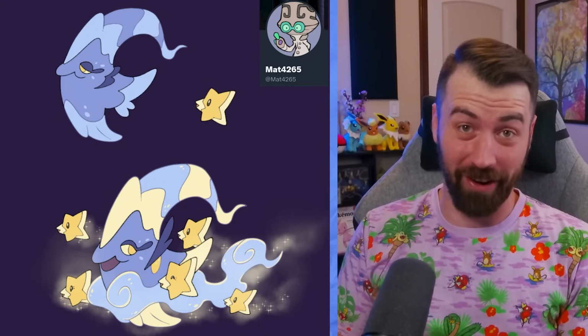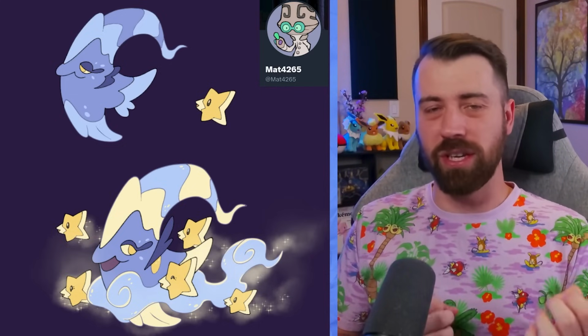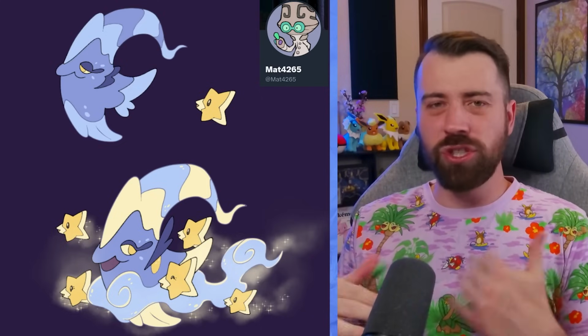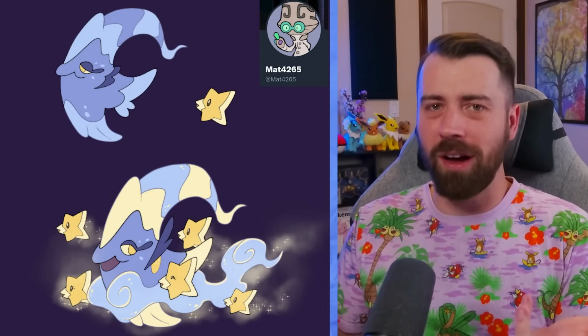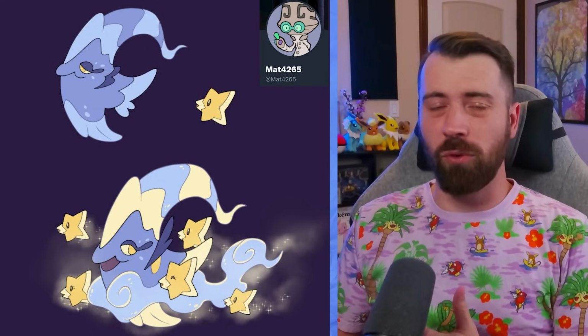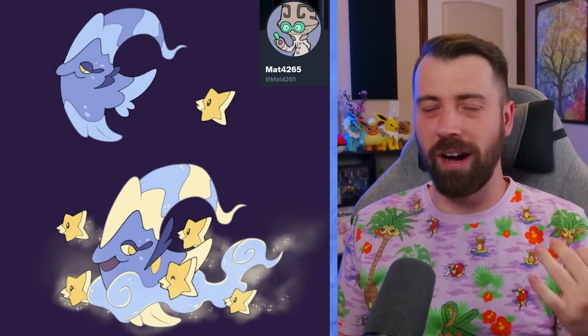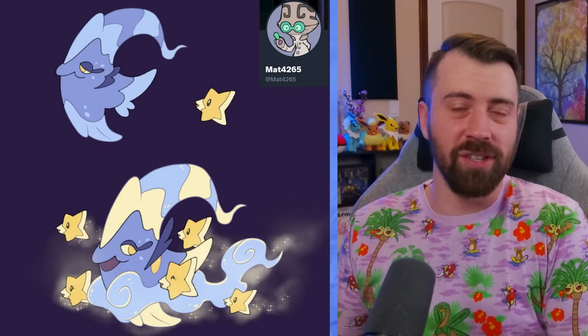Heading over to Twitter, we have Matt4265, which have regional forms of Alomomola and Love Disc, which finally tie them together. They are Water Ghost and Water Fairy respectively, and they kind of act like Tatsugiri and Dondozo, and when they're together, they kind of trigger some special event, which you can see from the lower form where they basically combine to kind of almost look like a Mega Pokemon. It's called Alomomola Starry Night form, which is based on Starry Night from Van Gogh, which just is so cool. I really enjoy this mixture of concept as well as mixing in an art reference in there as well.